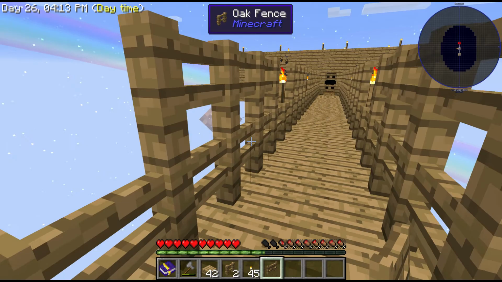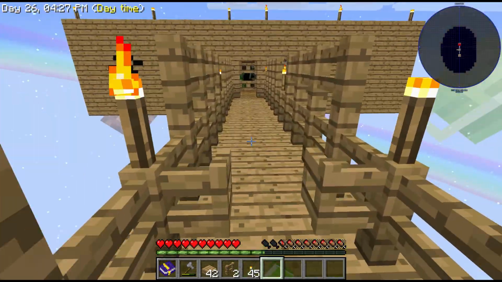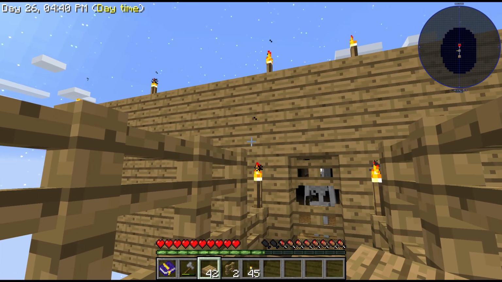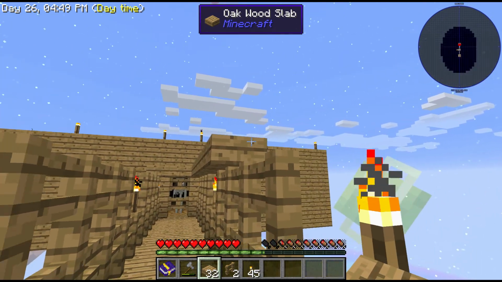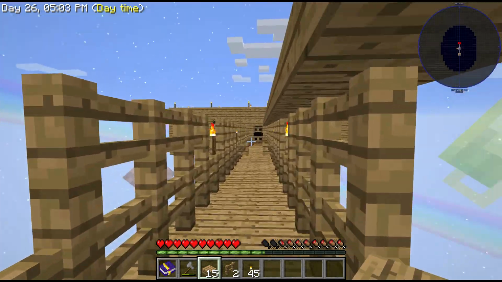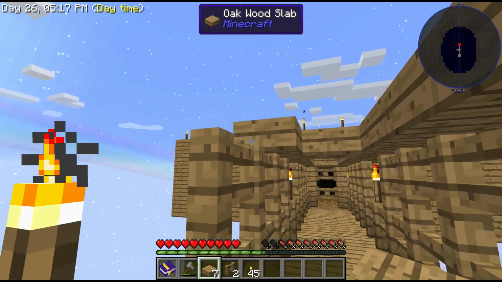I'm going to put this one like, 2, 3, 4, 5, 2. I'm going to put it right there. So that way I can keep them, I can let them out of that room to come over here. There we go. And then also this way, this is going to prevent them from climbing over.